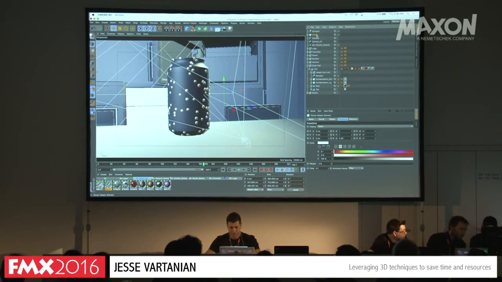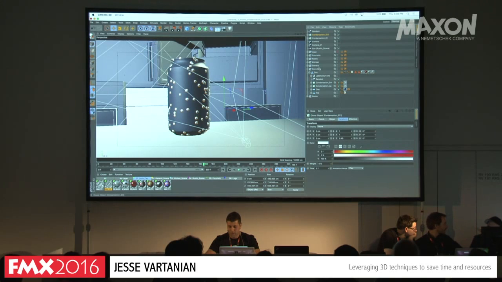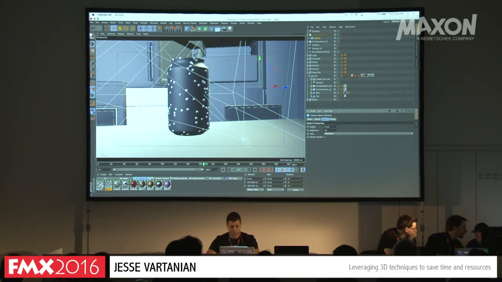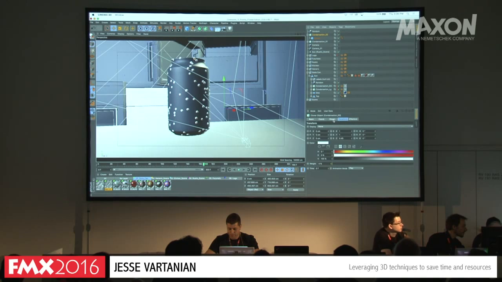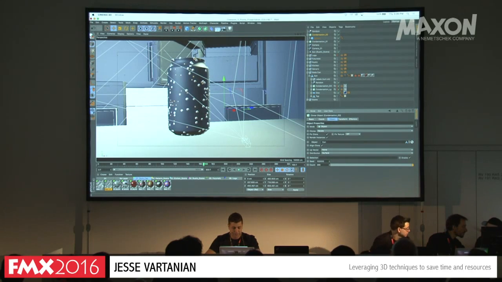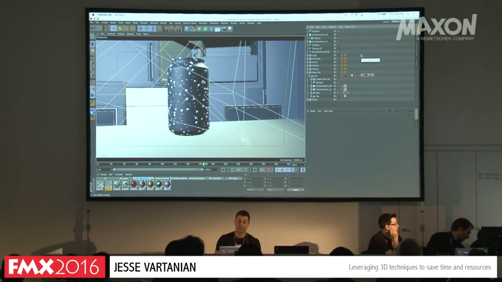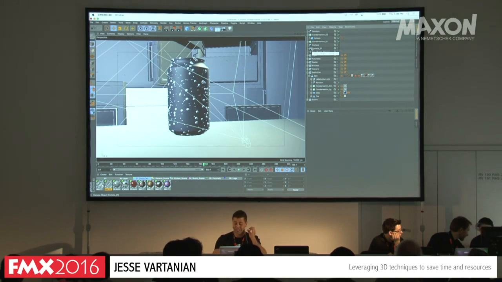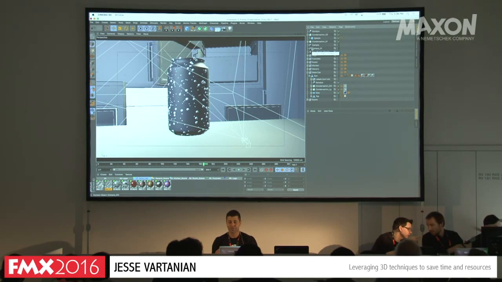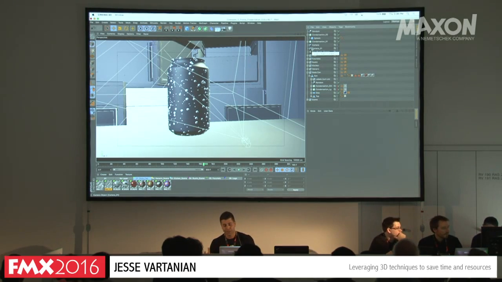So I can duplicate this and name this condensation 1. And if I go ahead and duplicate it, we can start messing with the spheres within it, make them a lot smaller, say 4, and up the count here. There we go. So now we have a little bit of a variation, that sweating look to your can, and definitely a great little option if you don't have a ton of time, if you want to avoid other applications that may slow you down.